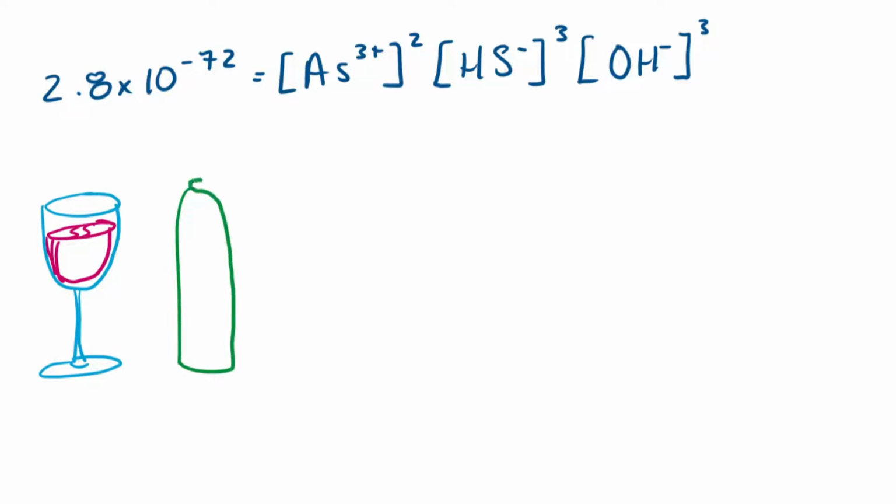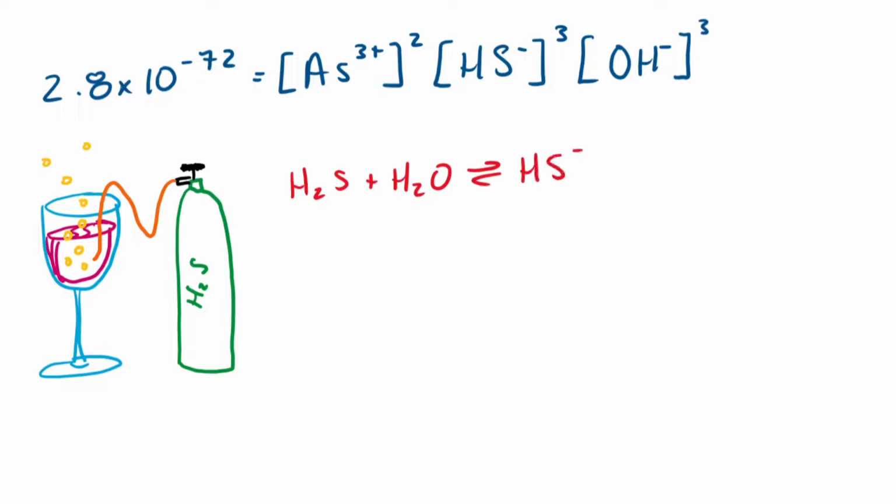So if Cary Grant were to have performed this reaction in 1944, he would have added sulfide by bubbling hydrogen sulfide, or H2S, through the wine to create a saturated solution around 0.1 molar of H2S. Hydrogen sulfide is a weak acid, so it doesn't just dissolve, but it reacts with water to produce hydronium and its conjugate base, bisulfide. Wine itself is already acidic at around pH 3.3, and for the purposes of this example, we'll assume that the other molecules in the wine buffer it well enough that the pH remains constant.